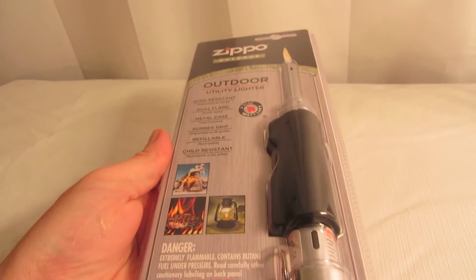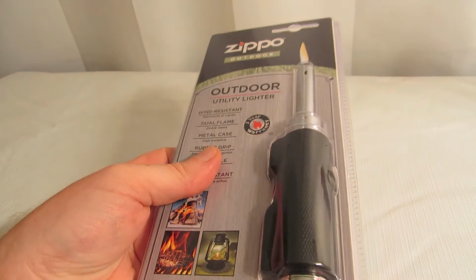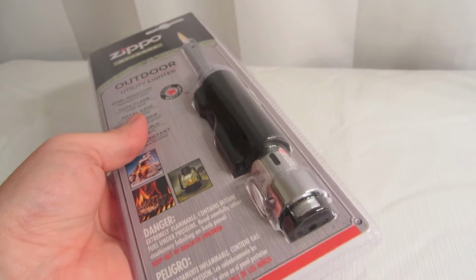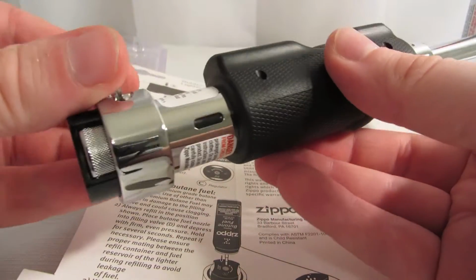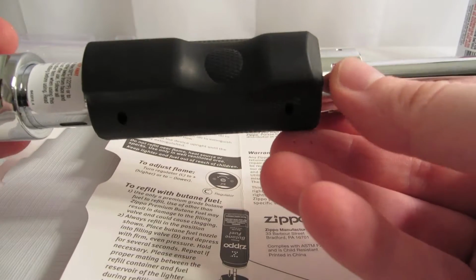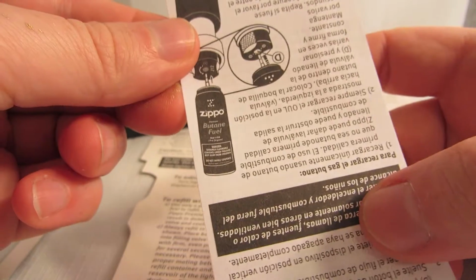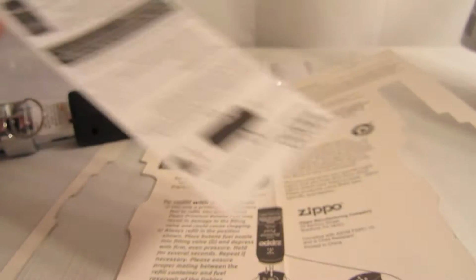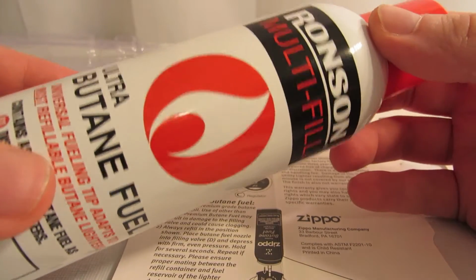It's heavy. It feels like a very solid lighter. It's heavy and it just has a good weight that makes it seem like it's something decent. Here it is opened. I haven't read anything yet. I'm assuming it doesn't have fluid in it, so they're recommending Zippo's butane fuel. But this is what they had next to the lighter in the store.